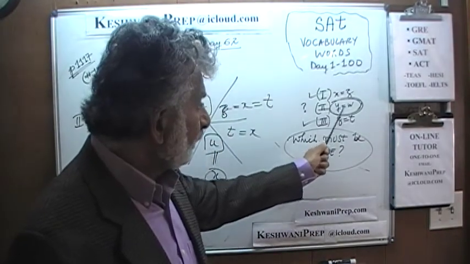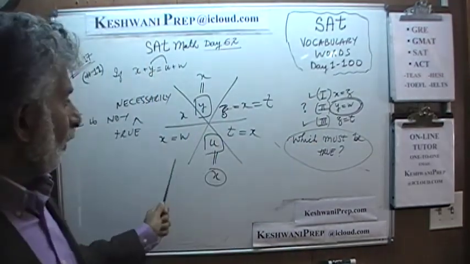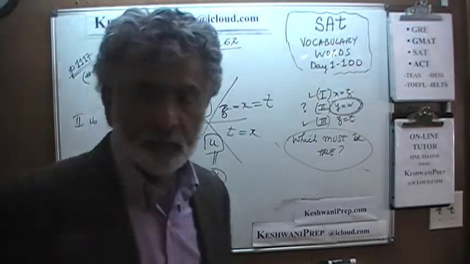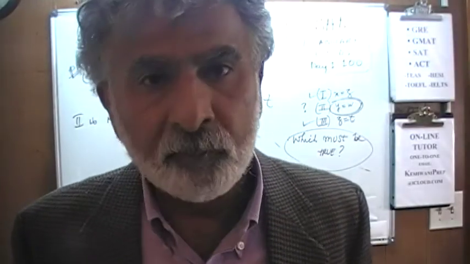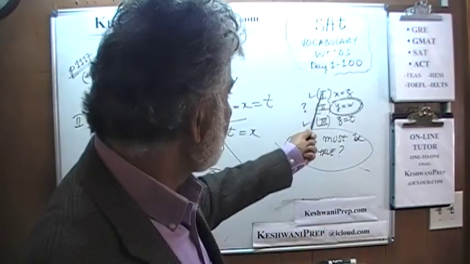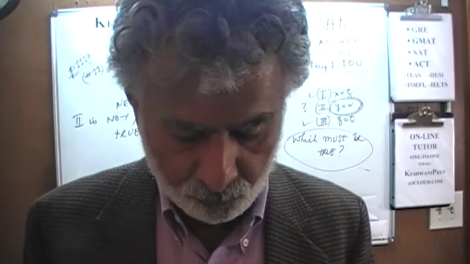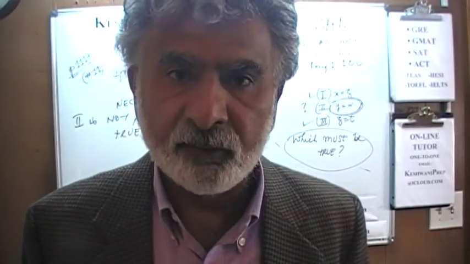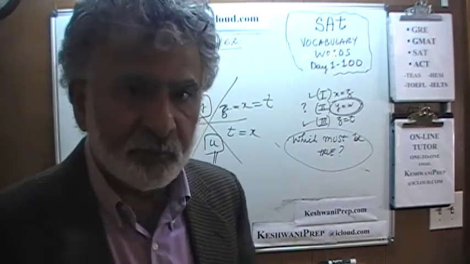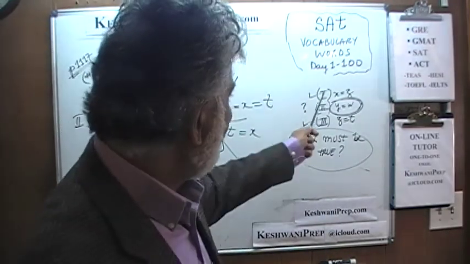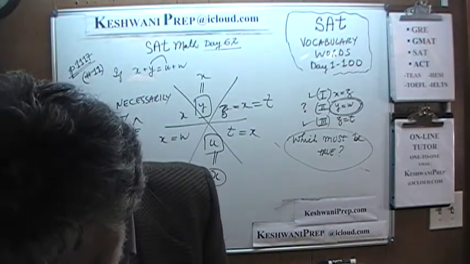The only way statement number two would be true, we just showed here, is if all six angles are equal to each other. But if all six angles were equal to each other, the whole thing would be silly. The problem wouldn't exist. It'd be silly to ask which of the following statements must be true if we were told that all six angles are equal. So what it boils down to is the fact that the only two statements out of the three that must be true are 1 and 3. Statement 1 and 3, and that combination is answer choice B.